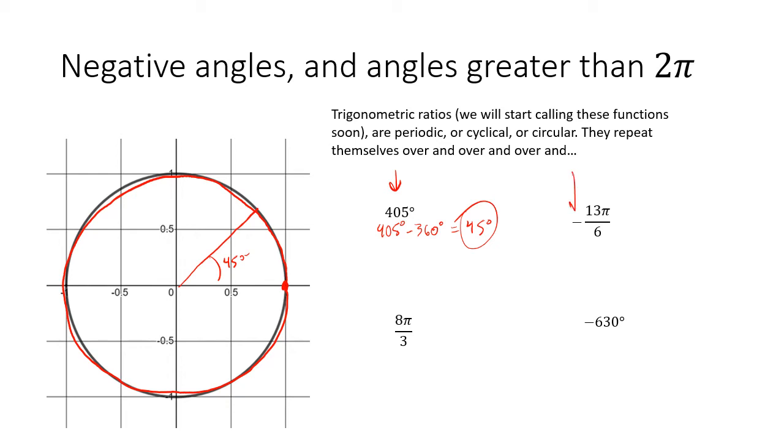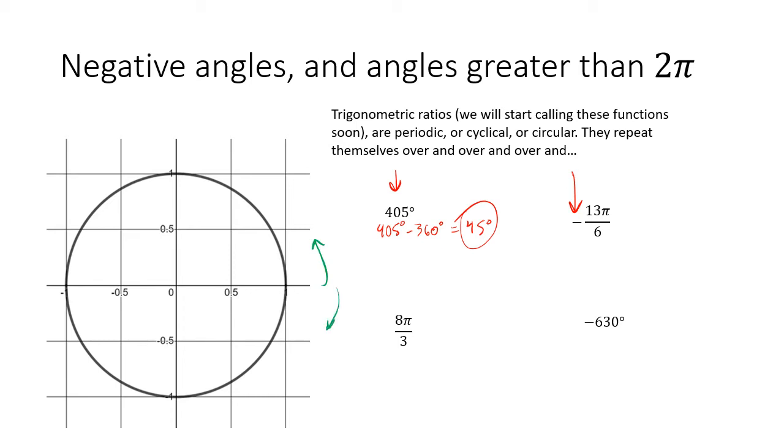Well then, what about negative? Well, we've talked about how clockwise rotation in math is negative and counterclockwise rotation in math is positive. It has to do with how sundials work, and it has to do with something called the right-hand rule, which I explained in a previous video. But if we draw that now, let's draw negative 13 pi over 6. Instead of going in that direction, I'm going to go in the negative direction.